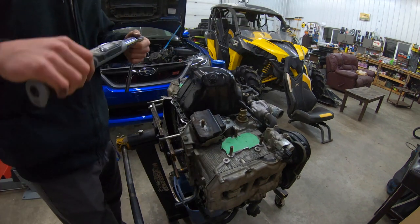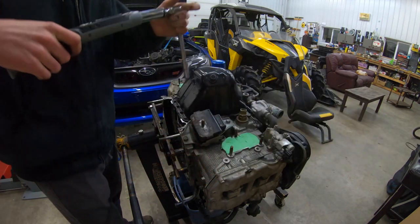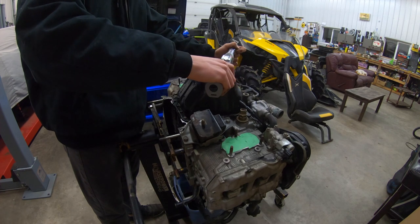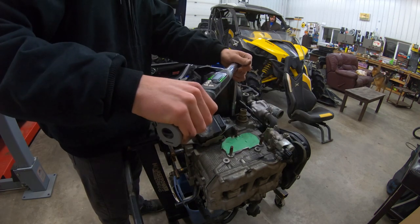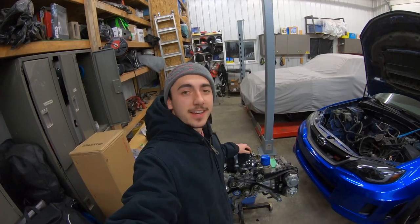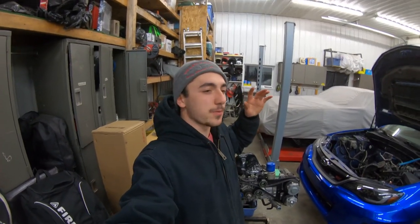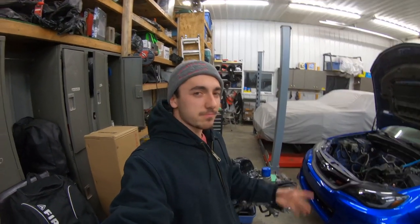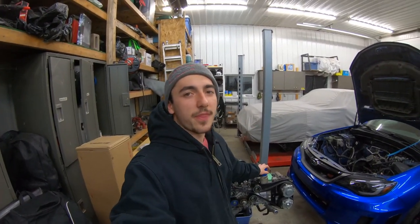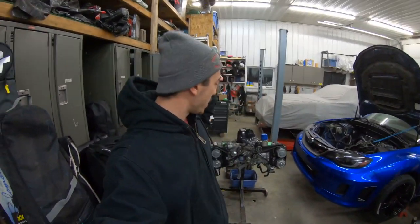Now go around and torque all of the oil pan bolts. The torque from factory is actually 3.7 foot pounds, but I'm going to do five because that's the lowest my torque wrench goes. She's on! It's been a couple of days because I had to go to Subaru and get parts, but honestly it's not that bad of an install — you could do it in probably an hour and a half to two hours, being generous. If you're starting the car after: get a new drain plug gasket, a new oil filter, fill it with oil, fire it up. As long as your oil pressure light goes out, you're golden. I've got to take the heads off and put in ARP head studs.